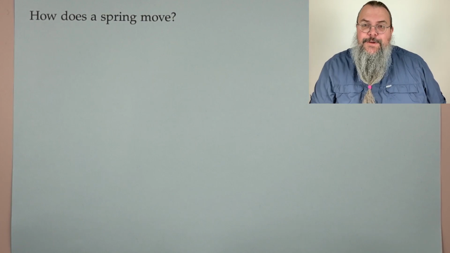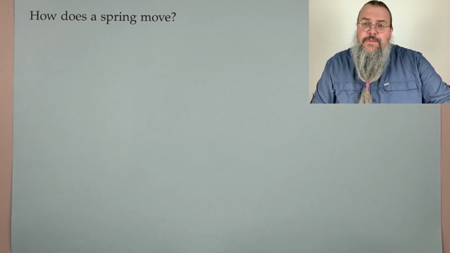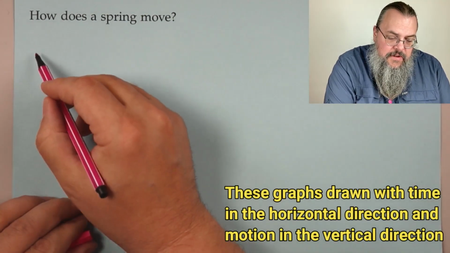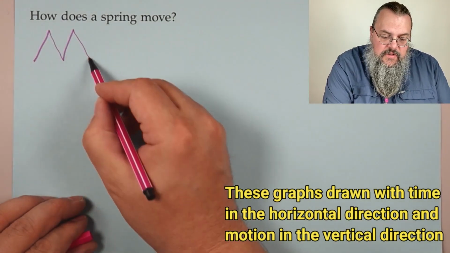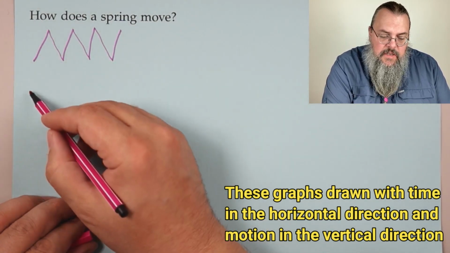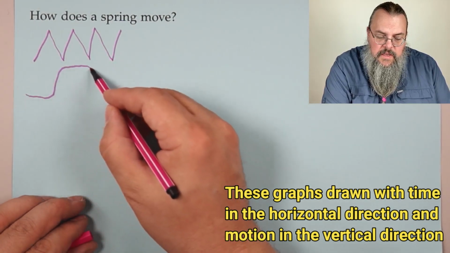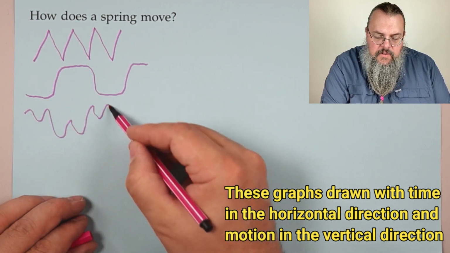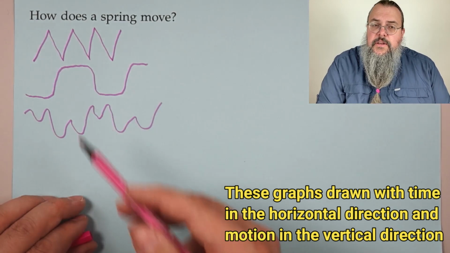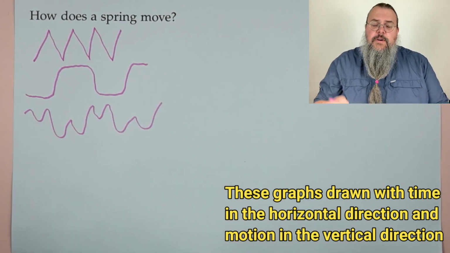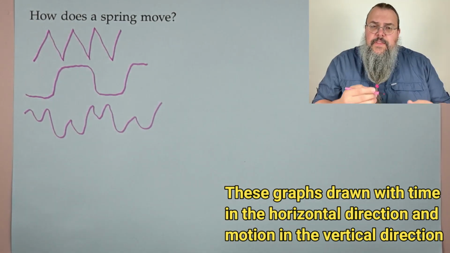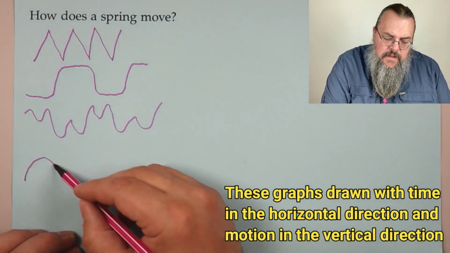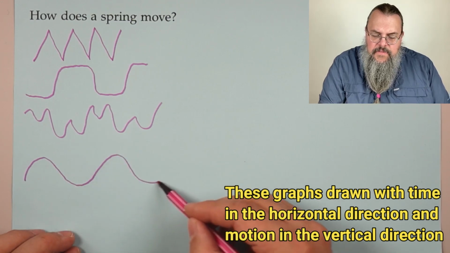But can we be a little bit more precise? Because when you say something goes up and down, there's a lot of ways it could go up and down. You might have it going up and down in some sort of a zigzaggy pattern. Maybe it goes something like this. Maybe it's doing something else. Who knows? Now, none of these feel right. If you ever thought about, well, when I think about a spring, that doesn't feel right for any of them. It feels like it should be something more along the lines of this.